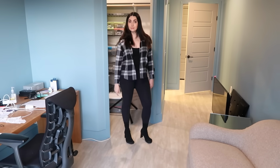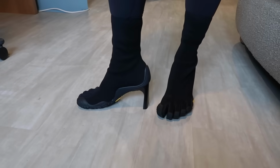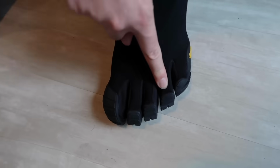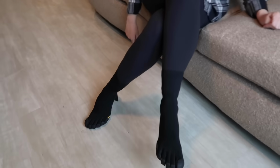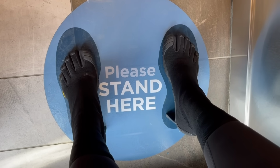Now, as for how this feels, I mean, I can walk. There's just more fabric between my toes than I'm used to. More tubing of the toes. Yeah, absolutely. They're just like little sausages. And it almost feels like all of my toes have wedgies, so that's not that comfortable. I am interested to see how I'll do in them this week. Who knows? Maybe I'll get used to it, or maybe it'll suck. We'll see. All right, so welcome to day 1 of my toe heel adventure.